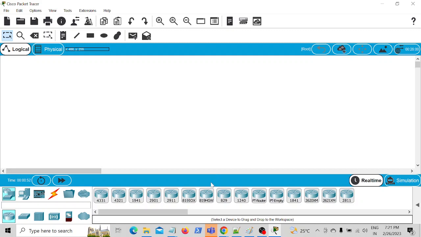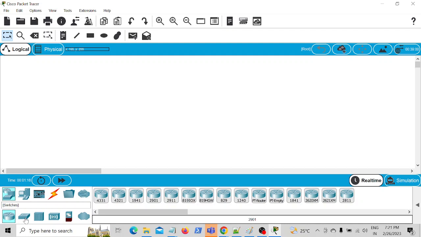Okay, so first I'll give a small demo. All these are the routers, and we'll be using the 4311 series, 4321 series, 1941 series, and 2901, 2911; all these are series of routers.